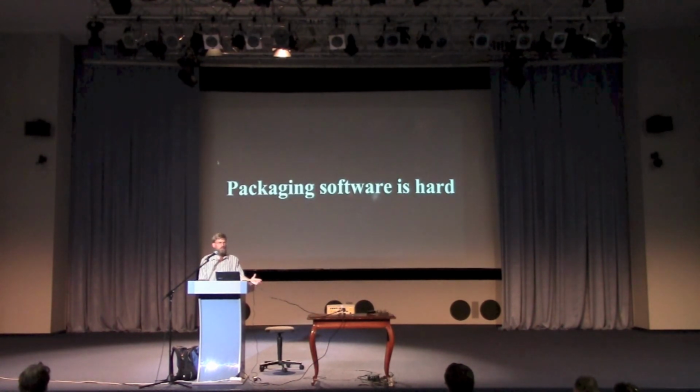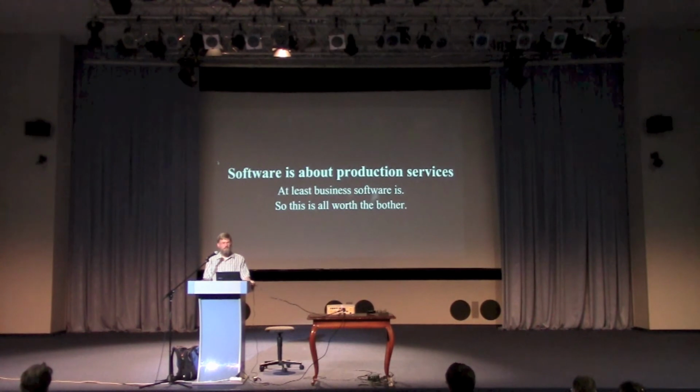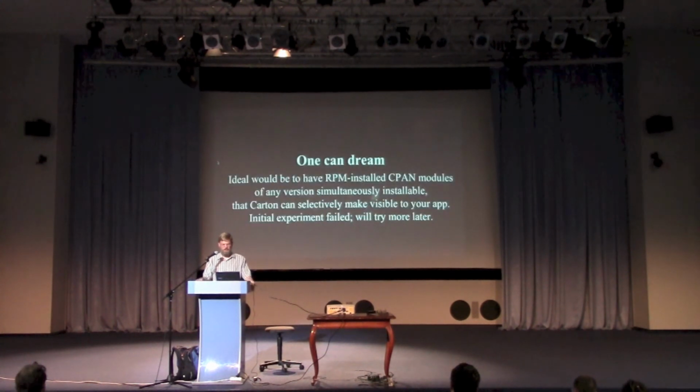Software's hard, and packaging software is also software, so it's also hard. And it's a crossover discipline, so that's why kind of corny neologisms like DevOps are coined. It's a combination of skill sets, and not every developer is going to want to package RPMs, and they shouldn't. But usually you can find, on a team of more than 2 or 3 people, somebody who's willing to learn how to do this, and maybe they can help their system administrator learn how to do it also. Business software is about more than just writing code and doing cool stuff. It's about making a service available, so it's really worth worrying about this stuff.